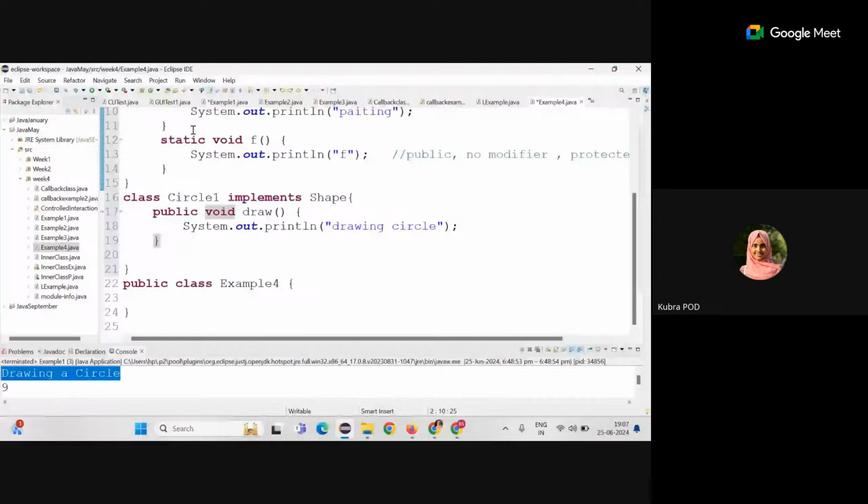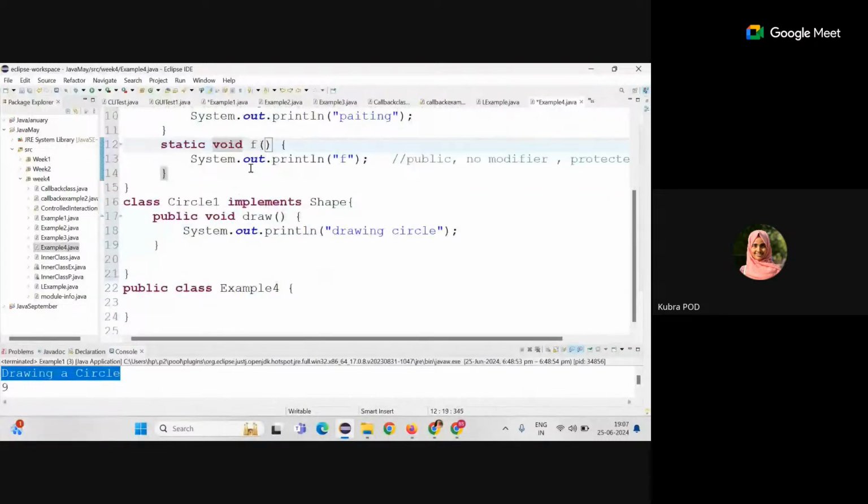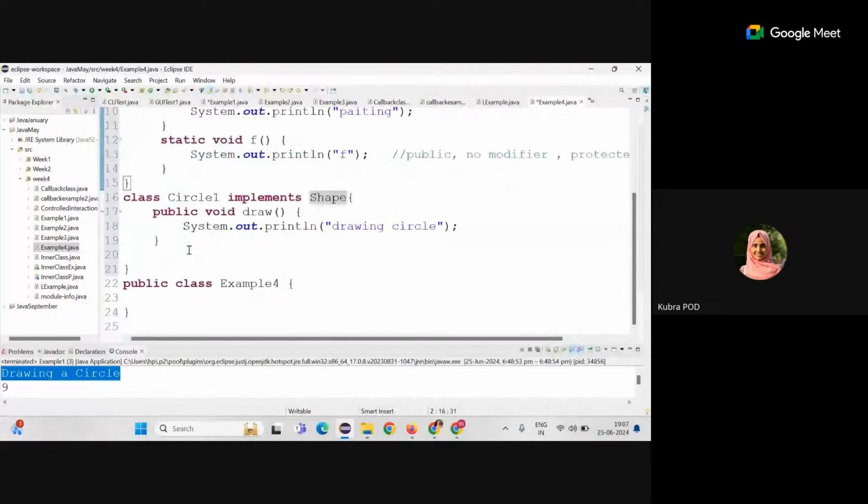An interface allows us to give a default implementation. Before Java 8, this was not allowed. Static functions are such that we can call this method without creating an object of circle 1. We can just use shape. Hope it is clear. Any doubt?